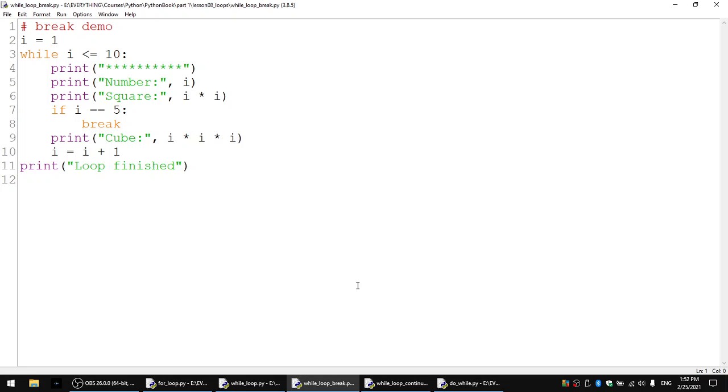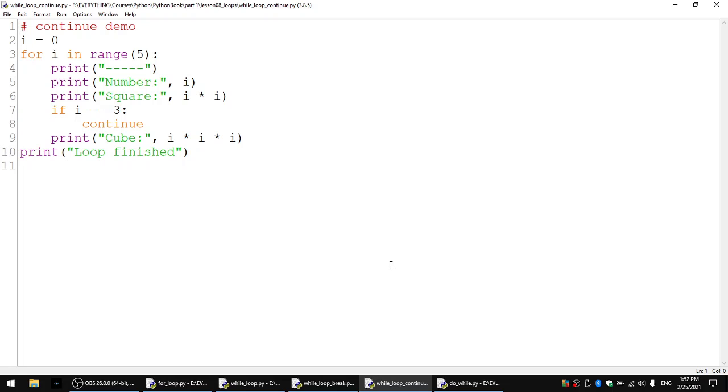Continue. Another statement to interrupt your loop, but it's working not like a break. Break is stronger. Break finishes the whole loop. The continue statement doesn't finish the loop, but it finishes the current iteration of the loop.